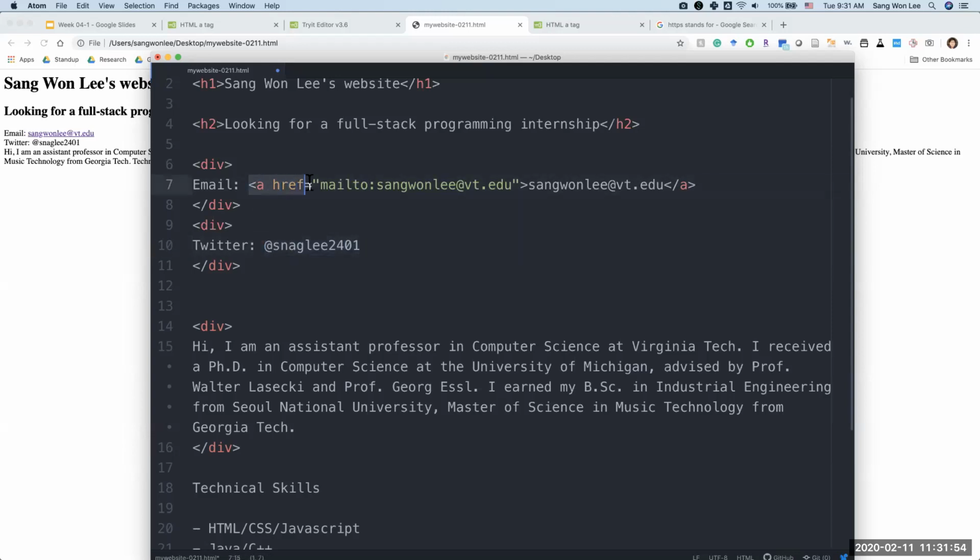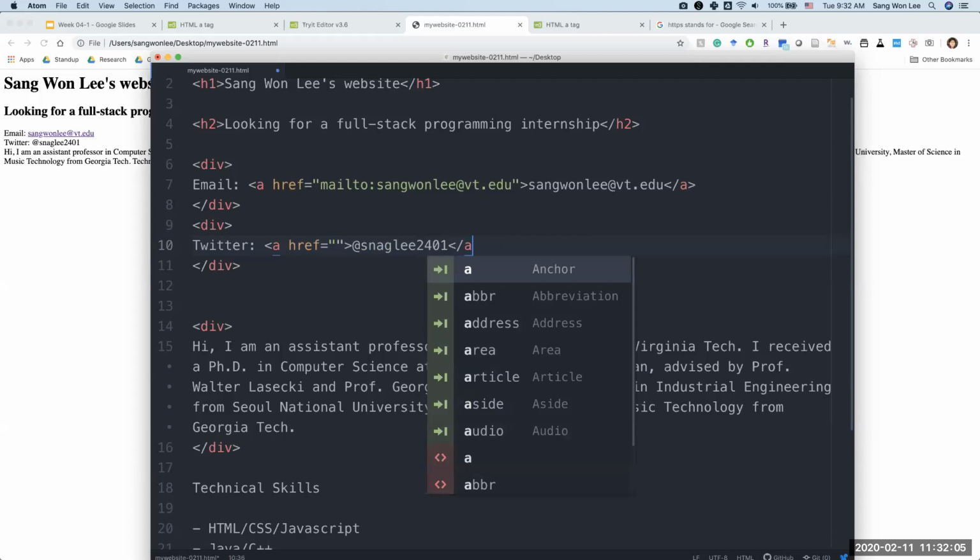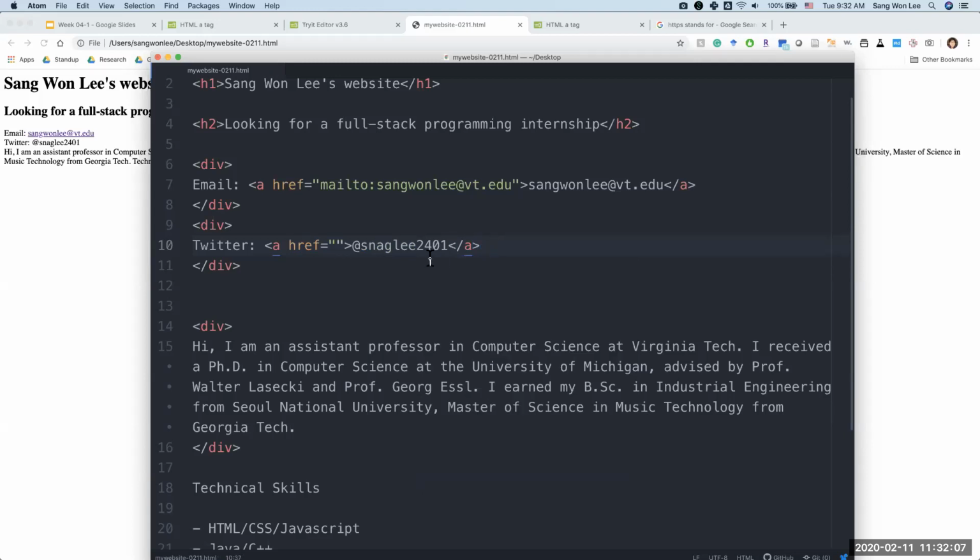Okay, hopefully everyone should know how to put a link to their social media handle using the A tag. So I'm going to copy this and then paste it, although this is not the URL that I want. So what's the URL to my Twitter handle?